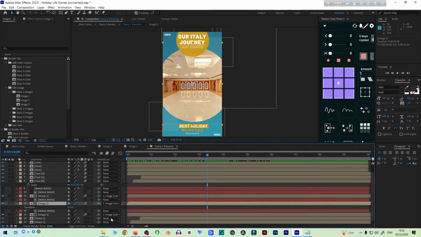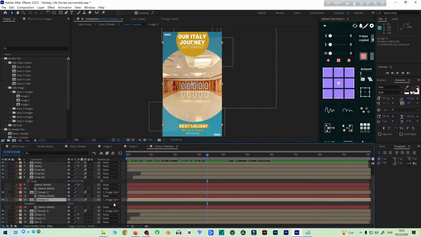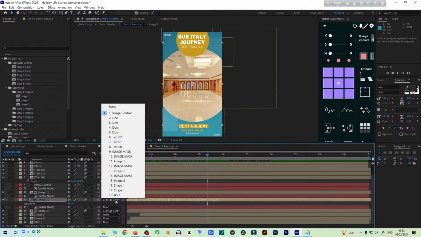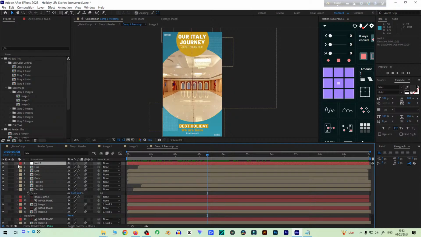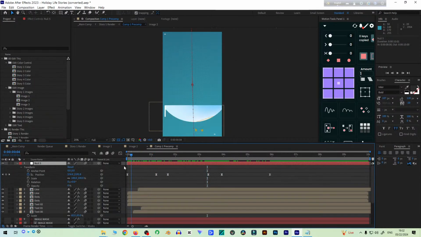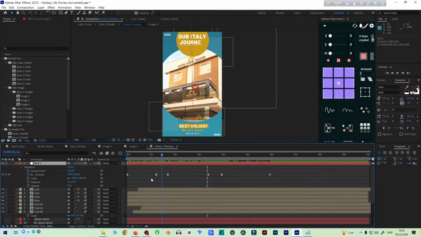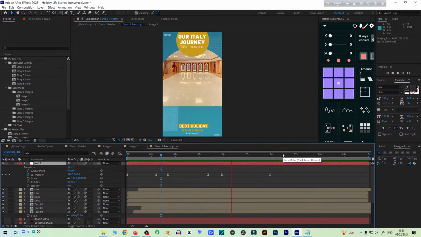Now we'll go for some of the keyframe settings. So basically these are managed by the image control, so make sure it's the null over there, so it controls all the things. Like you can see the slider one.